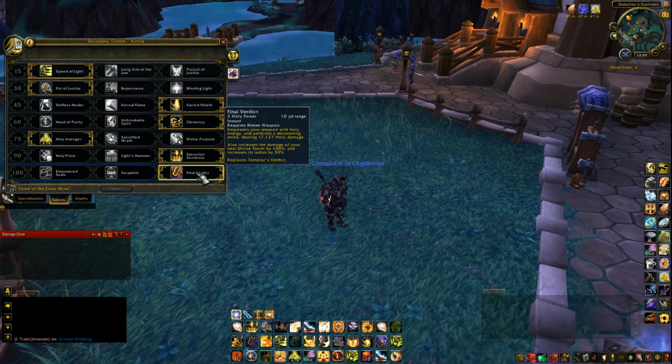And Final Verdict, by far the best 100 talent for Retribution Paladin. It hits very hard, empowers your weapon with holy energy, performs a devastating strike. It says dealing 17,127 holy damage. Also increases the damage of your next Divine Storm by 50% and increases radius by 50%. Because in BGs, that is huge. If you're running 2s or 3s, and you got them close to each other, it's just going to do a ton of damage. Plus, you get Divine Storm procs. It's going to be amazing.